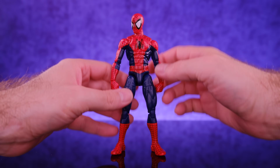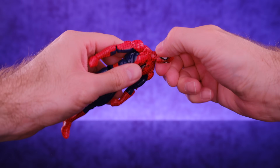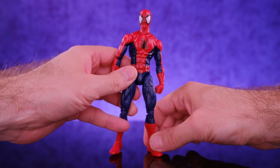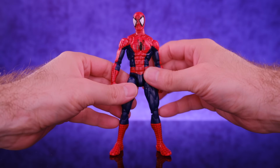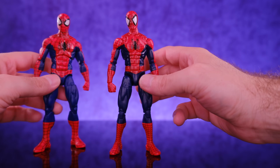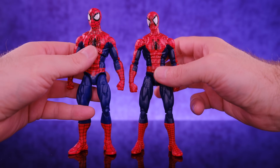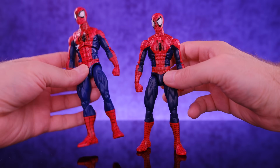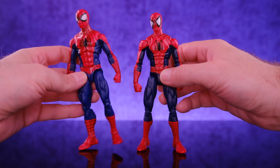And one other small complaint I have is I wish there was a little bit more range on the lower neck joint. And that's pretty much my only complaint when it comes to articulation. Everything else is good. But yeah, it's funny how people are just acting like it's the same as Renew Your Vows because it's definitely not. Even from an articulation standpoint, there's so much you could do with this new one that you can't do with the Renew Your Vows. And I like Renew Your Vows. It's cool, but doesn't compare.